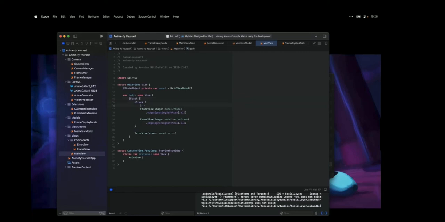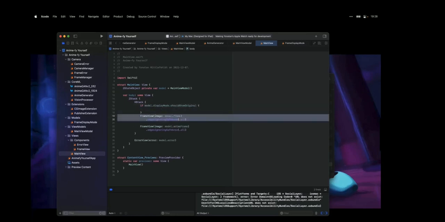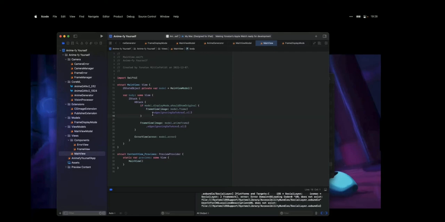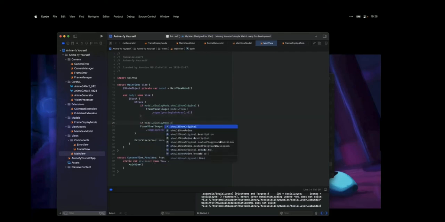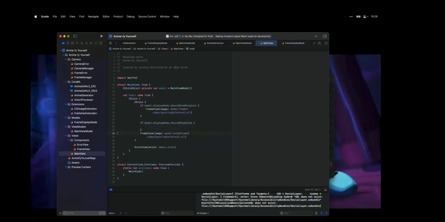Well, okay, come on, we're having fun, right? If model.displayMode.shouldShowOriginal, then we show the original frame. If model.displayMode.shouldShowAnime, then we show the anime.